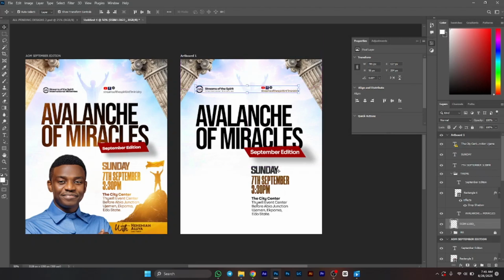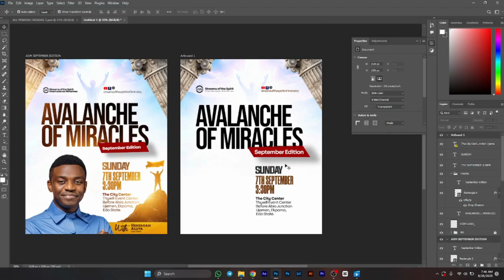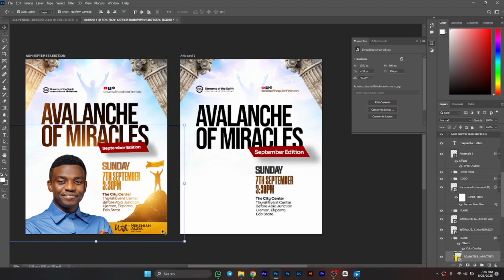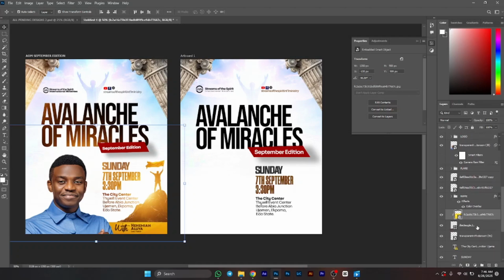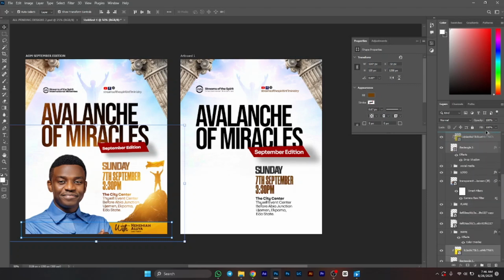So basically, the next thing to do is to add this base like what you see here. What I'm trying to do is simply pick the base from the previous artboard. I'm going to hold down Control to pick both layers, then hold down Alt to drag it to the other artboard. After this has been done, let me just show you what I did. So I'm just going to undo what I did previously.